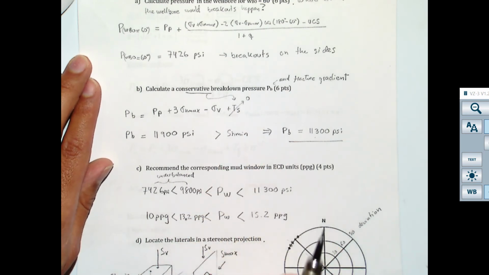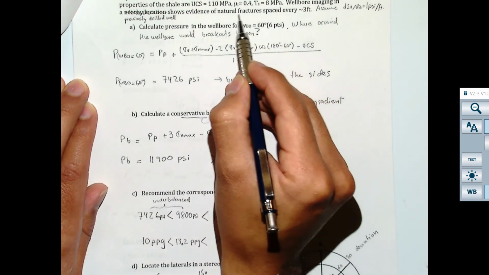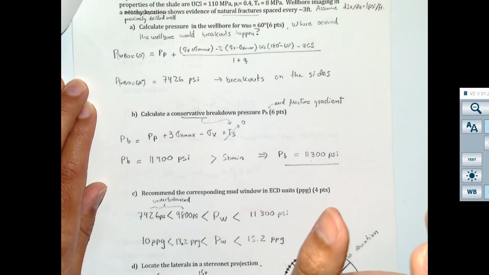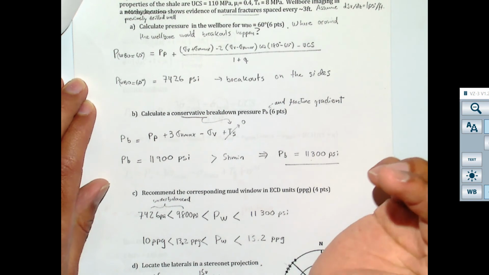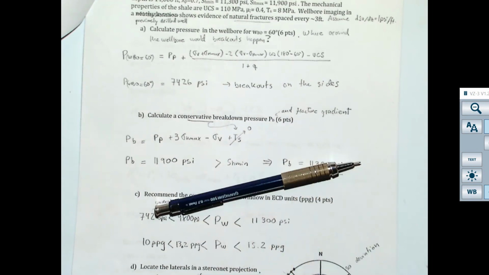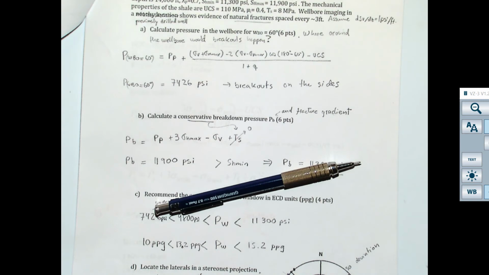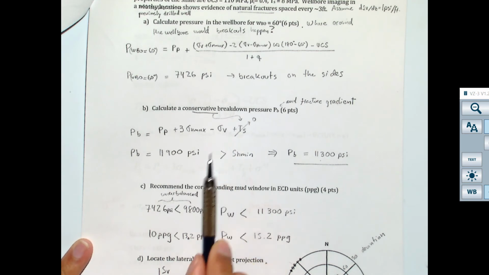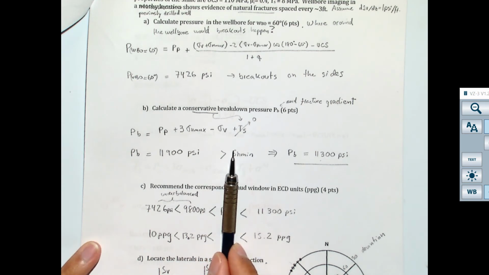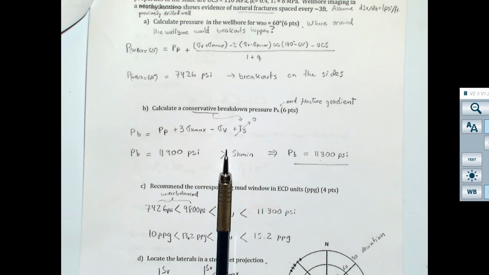And in this case, here in the problem statement, I'm saying that these are natural fractures in this wellbore. And if they're natural fractures, very likely at a large scale, the tensile strength of the rock is going to be 0. If the tensile strength of the rock is 0, that means that you cannot account for that in the calculation of pressure breakdown. This is like the example of that piece of rock that I showed you. You remember that I asked you if I could pull it with my hands, and you told me no, but I rotated it and I did. That's because there was a fracture in it. If you have fractures, the fractures may not be cemented, and that may not give you any tensile strength at all.